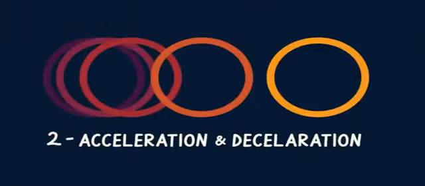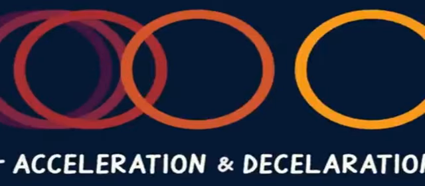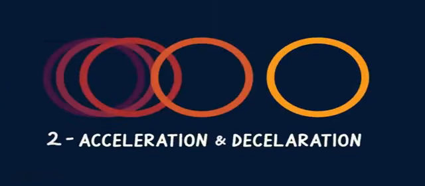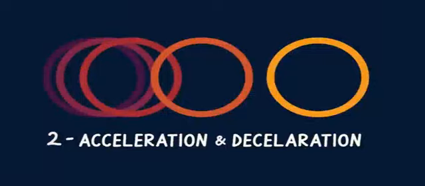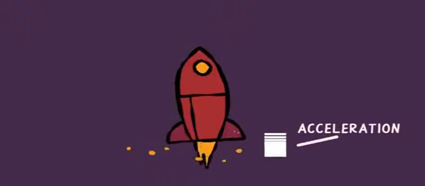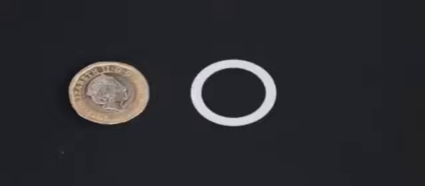So this is the second big idea I wanted to show you. If we want to make things slow down or speed up, we gradually get closer and closer together or further and further apart from each other. This is called acceleration and deceleration. Some people call it easing, or you can just call it speeding up and slowing down.